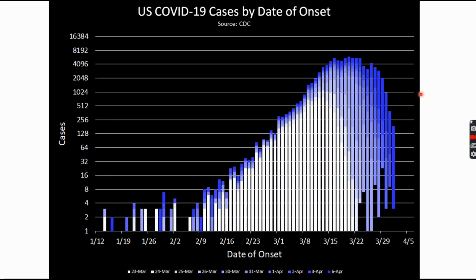This is the logarithmic chart that I presented 2 days ago, and on the same scale, here is what it looks like. Or actually, I'll show you. I'm going to draw this red line here just so you can see where it was 2 days ago, and then I'm going to add in the new cases of the last 2 days.